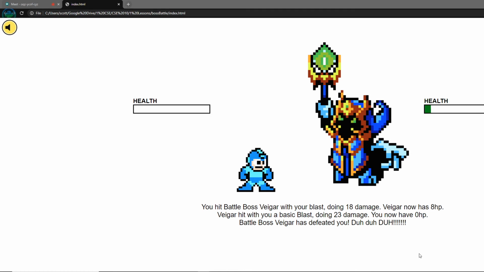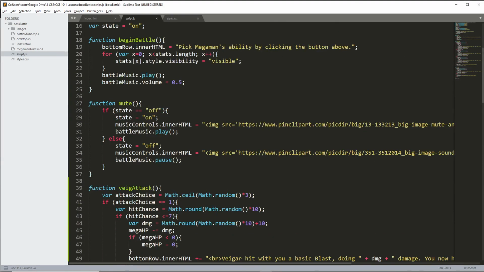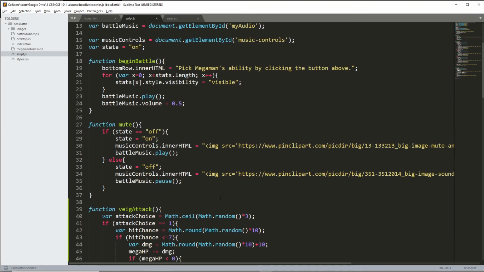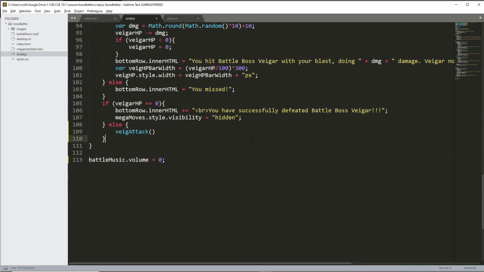Now, to finalize our game, what we can do is add in a way for us to be able to play again. Now, to play again, it's essentially setting our health and Vigar's health back to 100. All of the other ones, we can actually keep roughly the same. And so you could do this a couple different ways, but I'm just going to make a function called restart game.